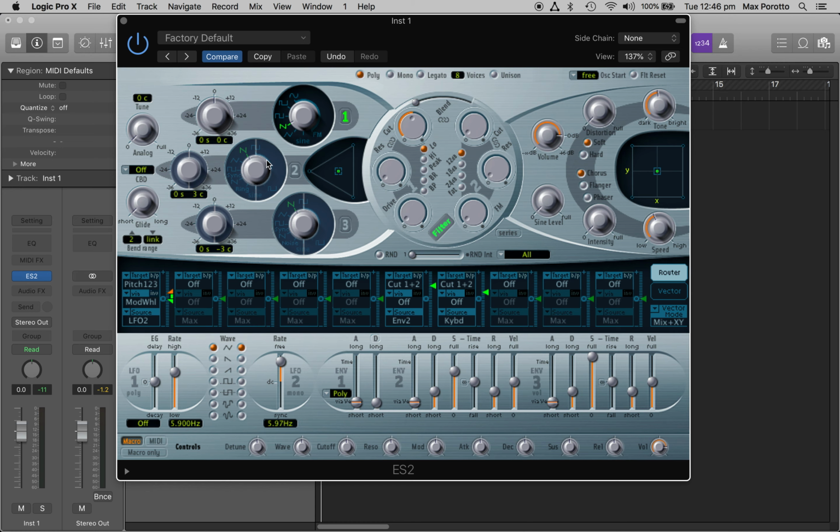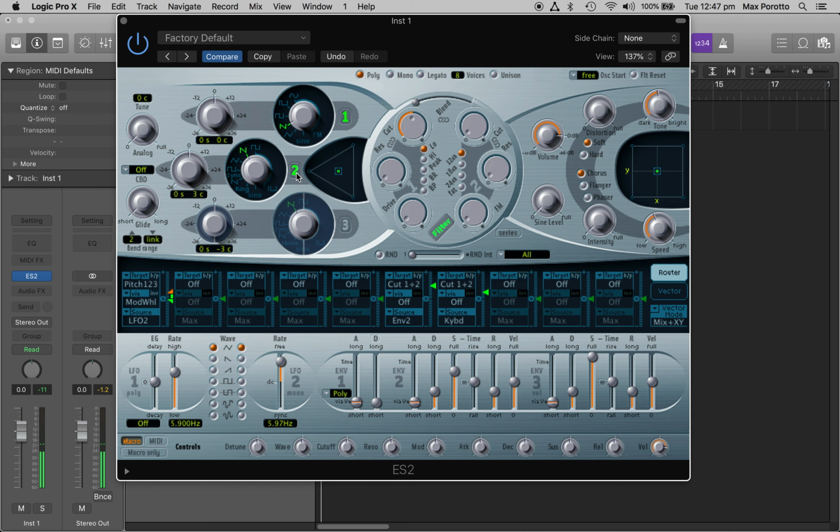So if this is a C, I can tune it up a bit more, and you can see that there's a slight increase in pitch, and so on. That will become evident in a minute.